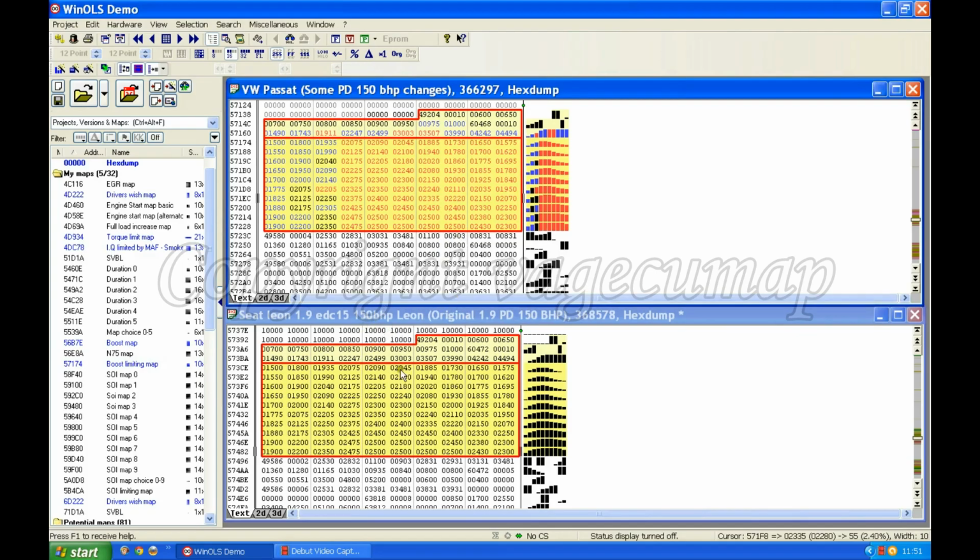Now, in a previous video, I suggested that you shouldn't bother changing N75 maps. But in this case, that's where we're going to go next, because I suspect that there might have been some altering of the N75 map to enable the same turbocharger to give us a slightly different boost. Now, whether that's exactly the case or not, I will find out when I get there. So I will look at the next video in a moment and see what I come up with.